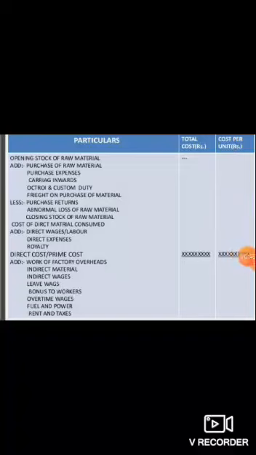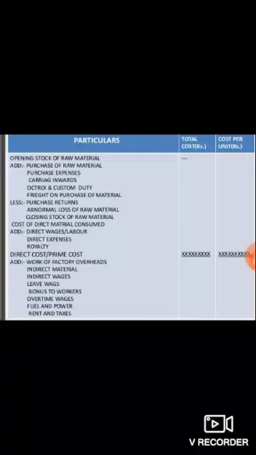After that, if there is any purchase of raw material in the year, we have to add that purchase of raw material to the opening stock of raw material. Next, we have to add the purchase expenses when purchases are made, those expenses related to the raw material. So those purchase expenses should be added to the opening stock of raw material.